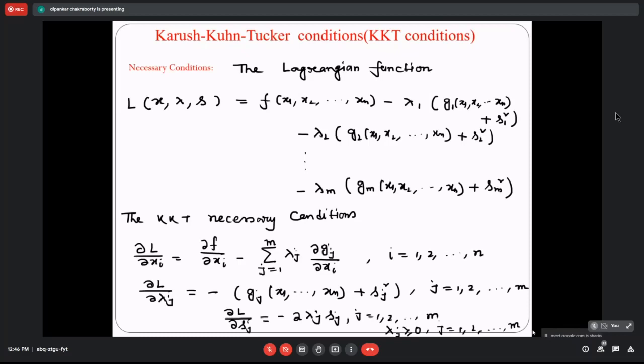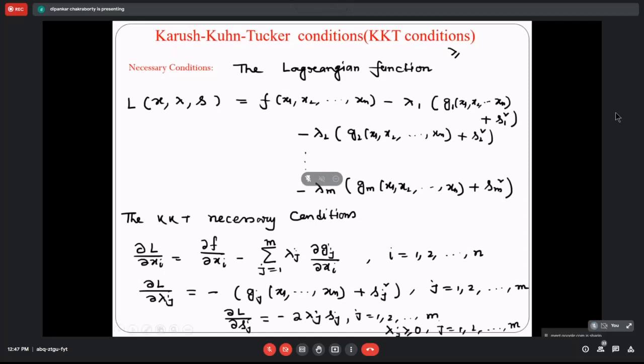No, the logic is that here the type of the constant is inequality type. If you take greater than equal to 0, and if you do not restrict lambda j, then this greater than equal to may change to less than equal to 0 in the Lagrangian function if you do not restrict lambda j. Is it clear now what I'm saying? That to fix this inequality, whether it is greater than equal to 0 or less than equal to 0, you need to restrict this lambda. Clear to you?